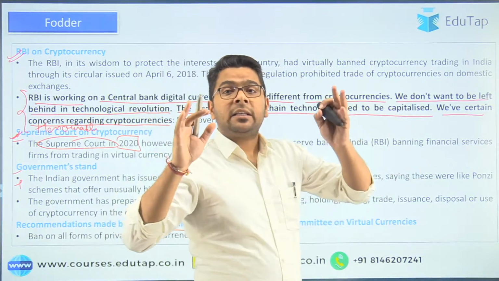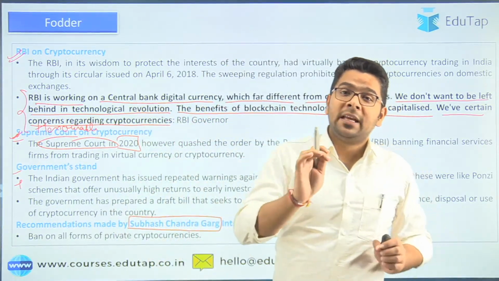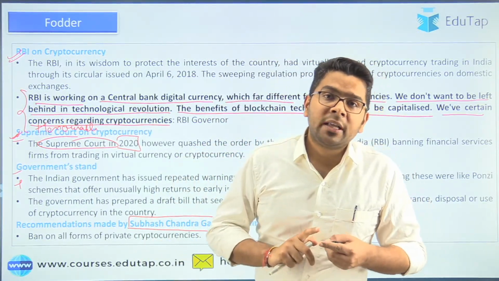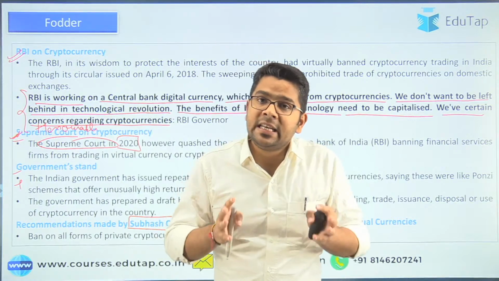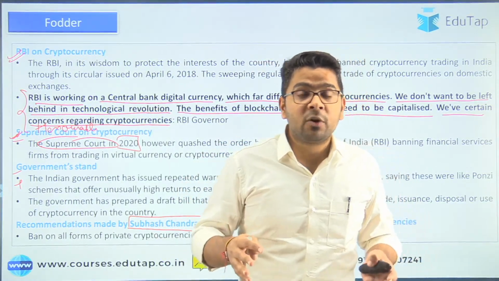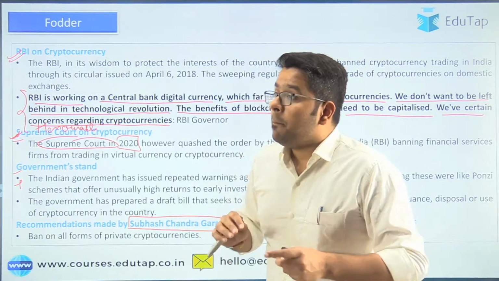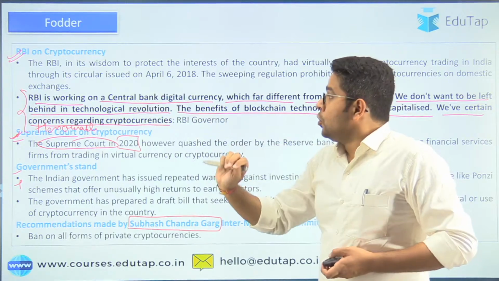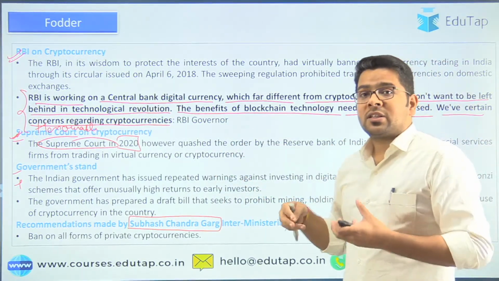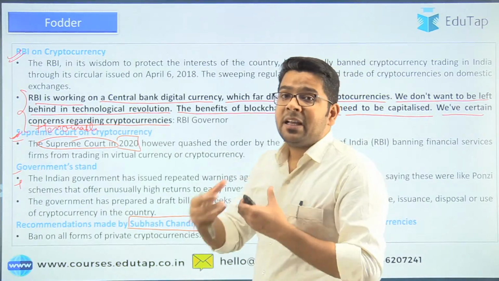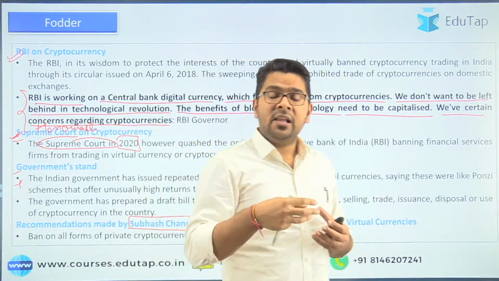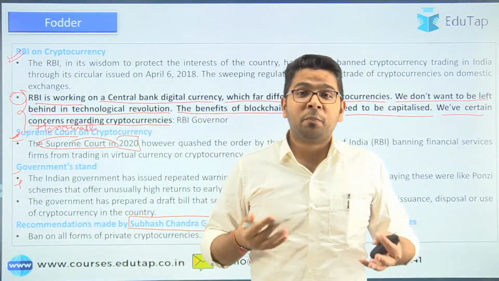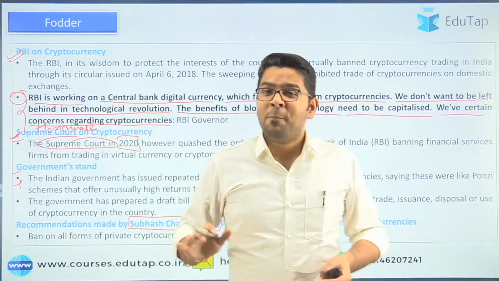So guys, the conclusion has been given very well by the RBI governor. In today's world, we cannot ignore the technological aspect, and blockchain is, or may be, the near future because of its security aspects. But there are a few concerns, and we have already discussed them. After overcoming those concerns, we can see even RBI is working on its own central digital currency. So this is how we can frame our own opinion.